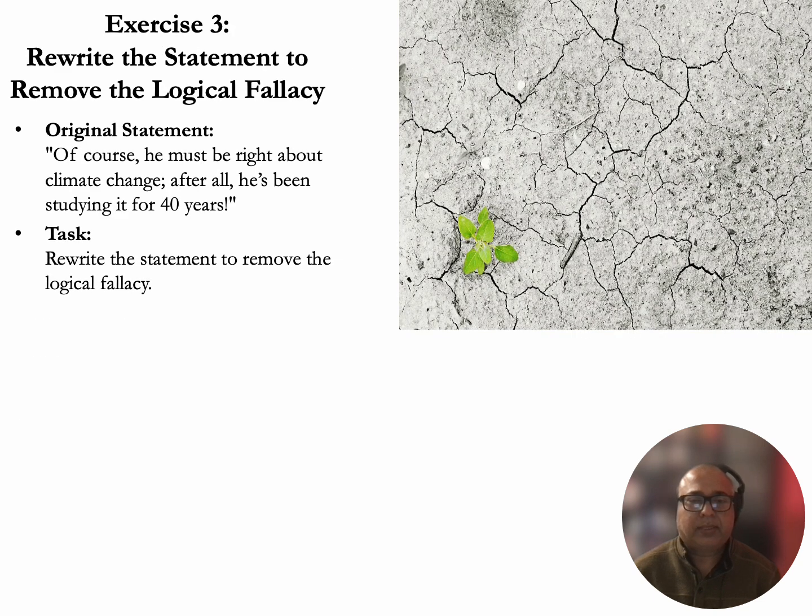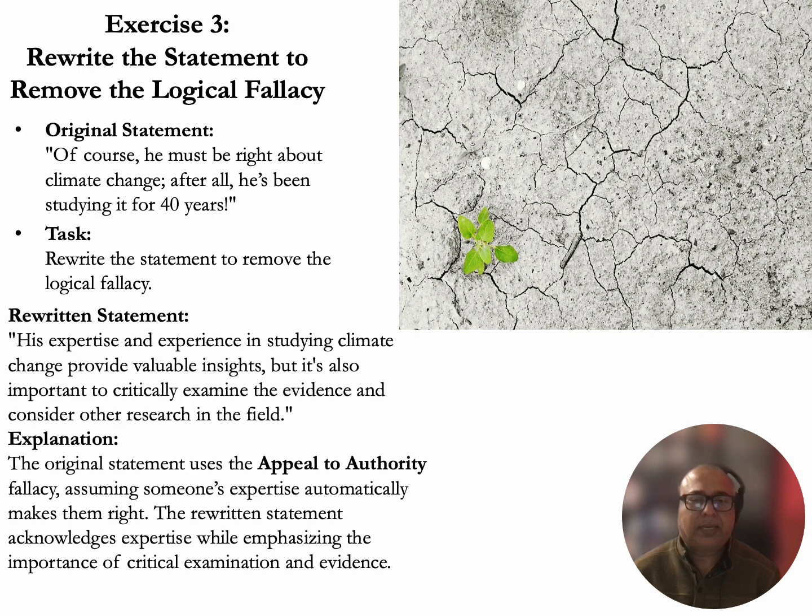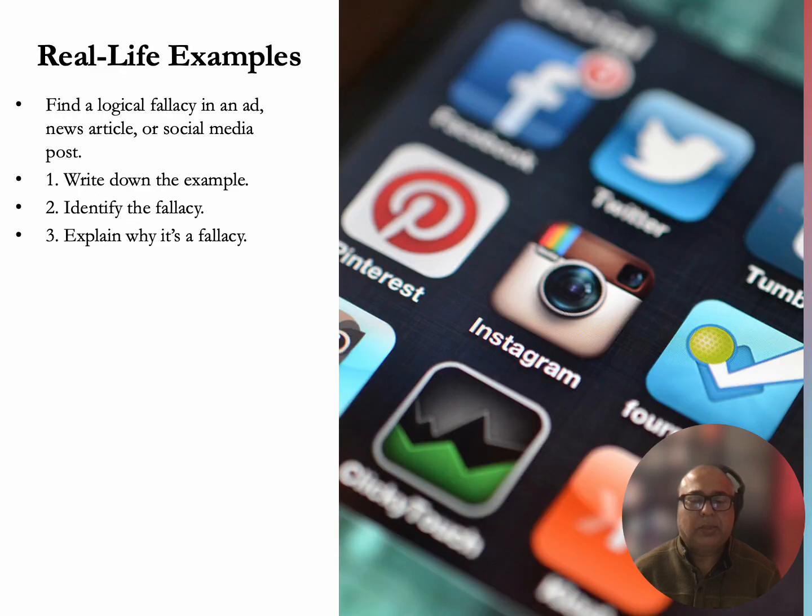Okay, exercise 3. Of course, he must be right about climate change. After all, he's been studying it for 40 years. Or, of course, he's been an environmental scientist for 15 years, so he must be right. Can you rewrite this statement and remove the logical fallacy? Here's one example for you. For all these exercises, you may want to pause the video, give yourself some time to think, read these statements, identify the logical fallacy, and then rewrite them.